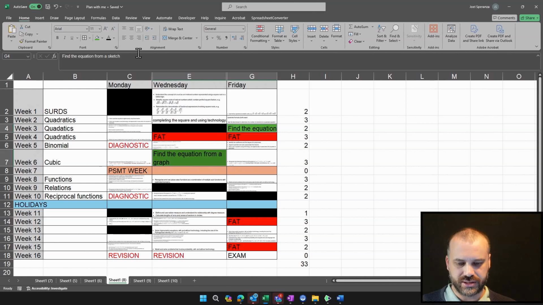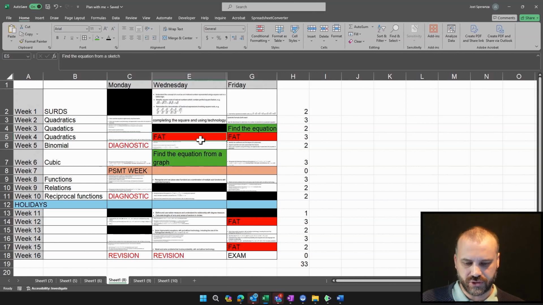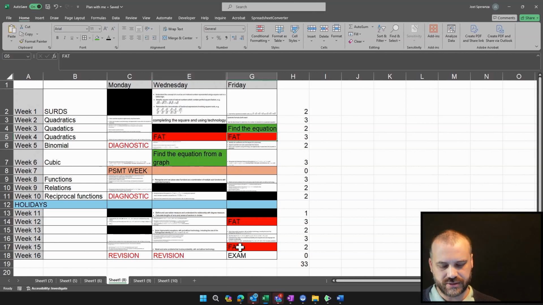I also think that this one, finding the equation and finding the equation from a graph, that language isn't in the syllabus. So maybe these are also fat. Maybe they get included in the modeling and problem solving questions. So every time I've got a finding equations one, the lesson after it is like model and solve problems. So maybe find the equation gets folded into model and solve problems. So I think I do have space there as well. So I think I've got 1, 2, 3, 4 bits of space there.